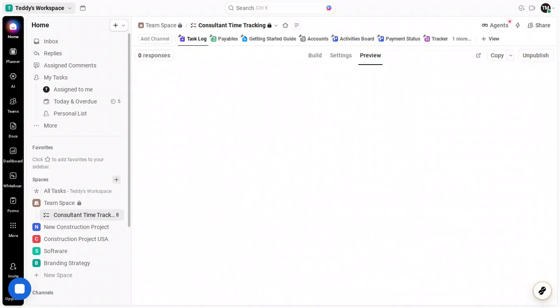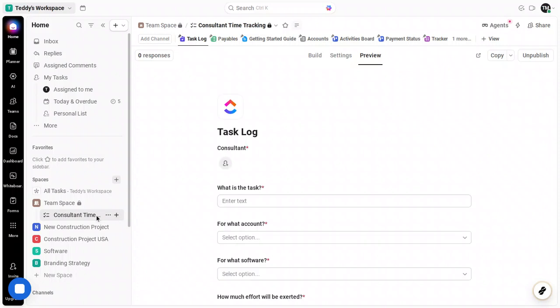You should see a few time-related options appear. We're going to pick one that works well for client services and anyone who needs to distinguish between billable and non-billable hours. From the search results, click on Consultant Time Tracking. This template is tailored for logging billable hours, capturing activity details, and organizing entries in a way that makes sense for invoices and internal reporting.